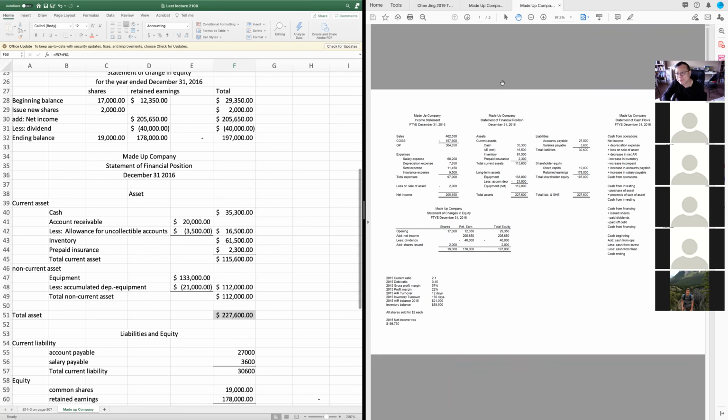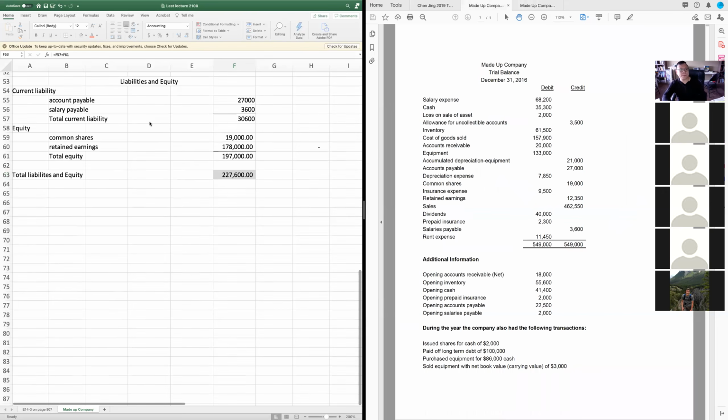So if you don't have a balanced balance sheet, it's not a big deal, right? Like something like what I did. You don't have a balance, but you did everything correctly. It's just that sometimes you enter the wrong number. Maybe you only have one spot where you enter the wrong number. But everything else you did right, you still get the points, right? Okay, so are we okay with this statement? Good now. Okay, good. So now I'm going to do the last statement, right?